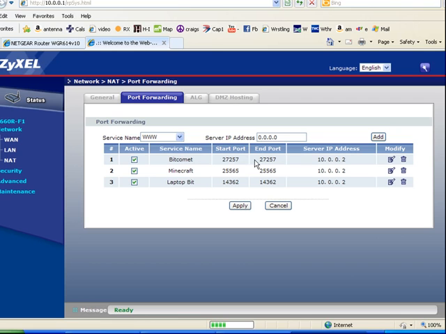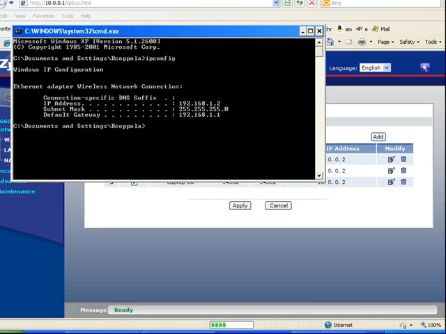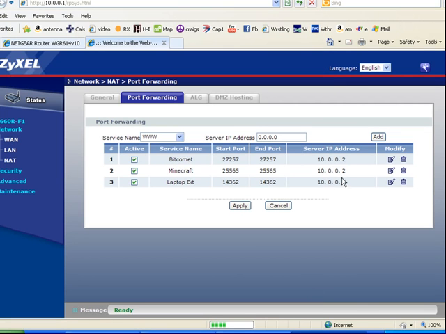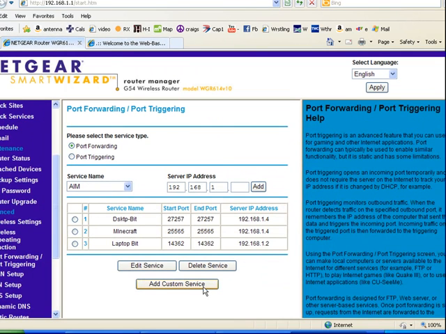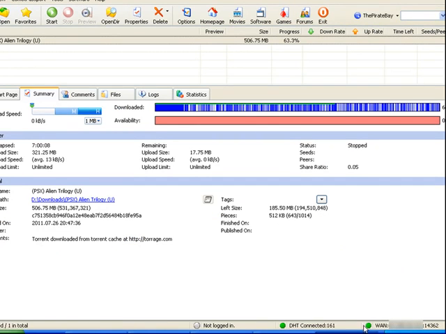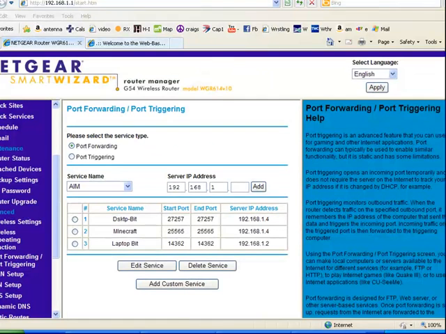Now, if you do not have a router, obviously the IP address will be whatever your IP address is. It's just down an entire step. Life is easy for you. Congratulations. So there we have it. That's pretty much it. You can go to your program and see that for me it's showing me 2 greens. That means that the port is completely cleared. 1436, whatever the hell it is.